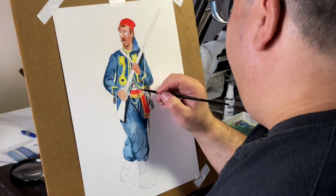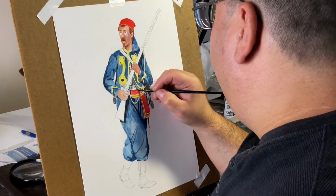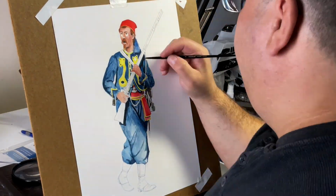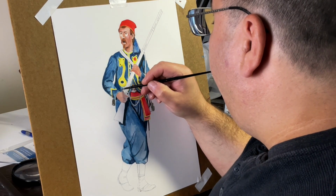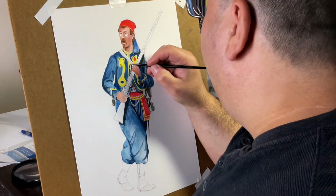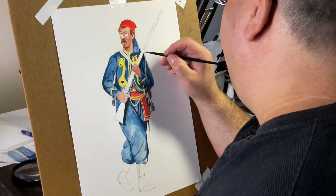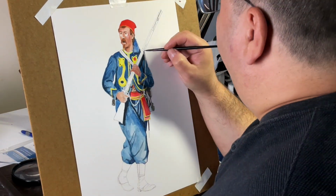It's all an experiment. Every single piece of art that I work on, I treat as an experiment, and I try to explore different techniques and different materials. So you may see me working in acrylic gouache in one painting, and then down the road I might work in a completely different medium for another painting. It just is a matter of what I feel like experimenting with at the time.